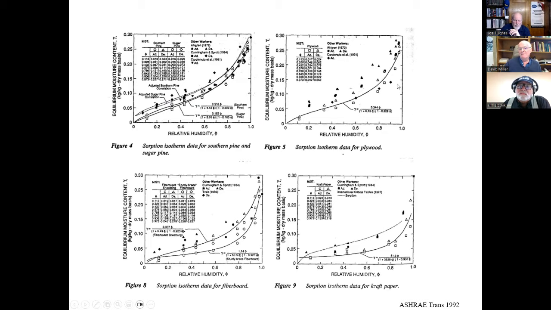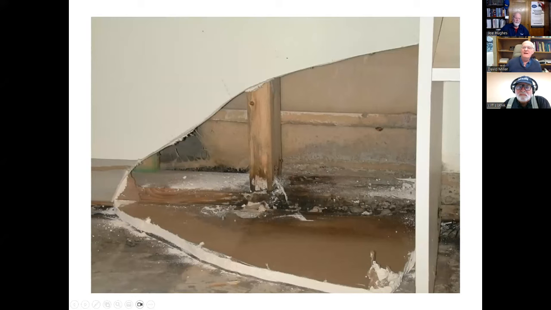I always think about that when I consider this image, which was from a building that had suffered a flood in the past. And because the people who were addressing the flood didn't see any damage on the outside in particular, they assumed that all was well until some years later people started to complain, and this is what you got. But the point is, you can see that where it was really wet, even the wood got some damage, and of course the paper face gypsum wallboard had obvious damage on it.